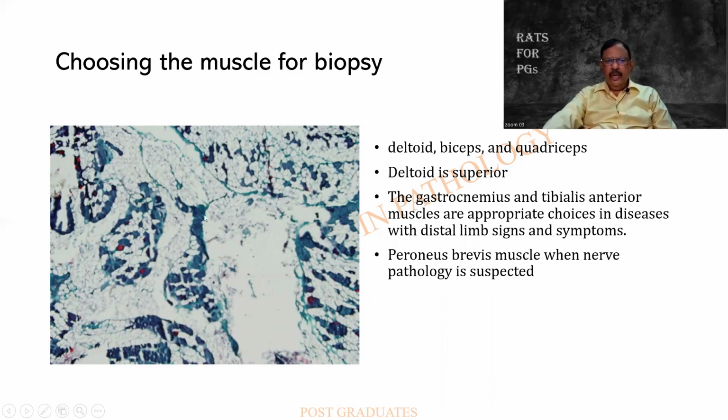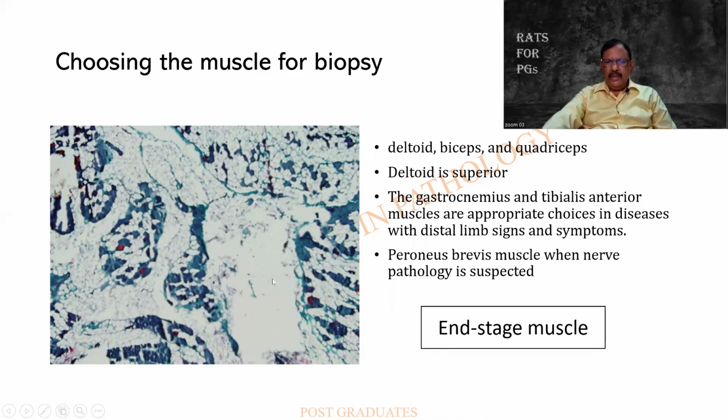Look at this one. I find that this is supposed to be an entire nerve bundle, but there are only a few muscle fibers which are left behind, and predominantly it is being replaced by insinuating fat. Also, you find that there can be variation in the fiber size and rounding of the fibers, etc. This can be a classical example of an end-stage muscle.